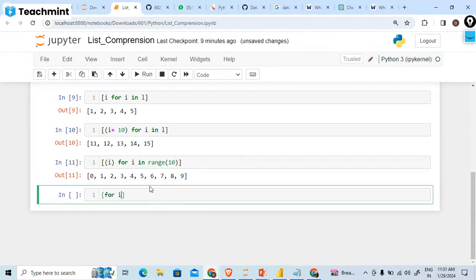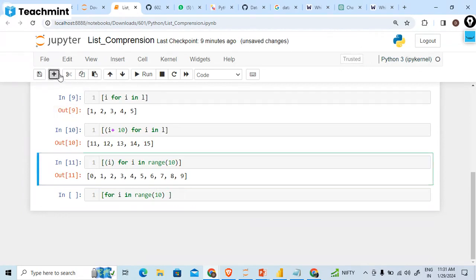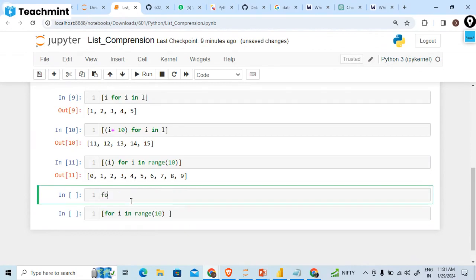For i in range(10), again for i in range(10). And now what do I have to do? I have to apply one filter here. I have to write down nested code for this for. Okay, first of all I will write down one simple code below this line, that is for i in range(10).